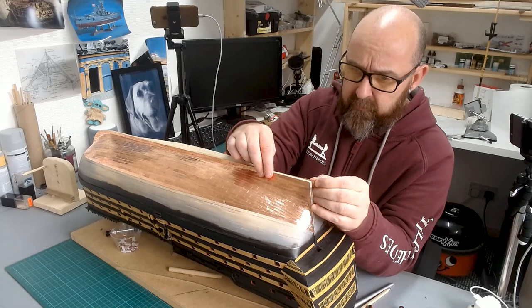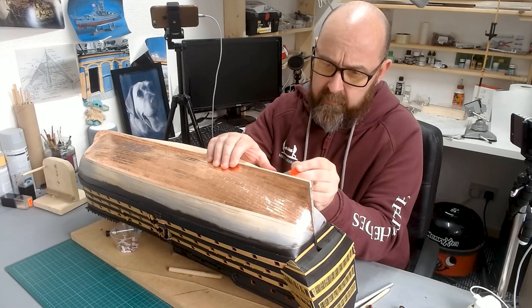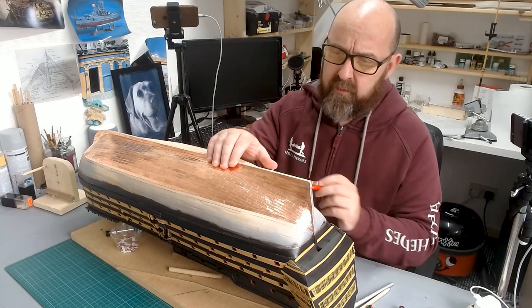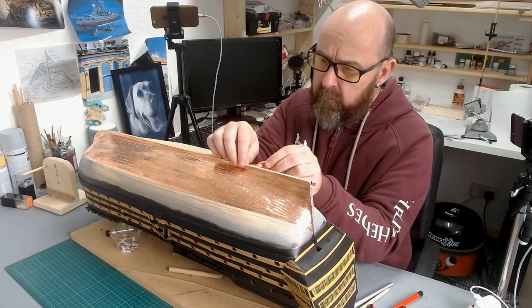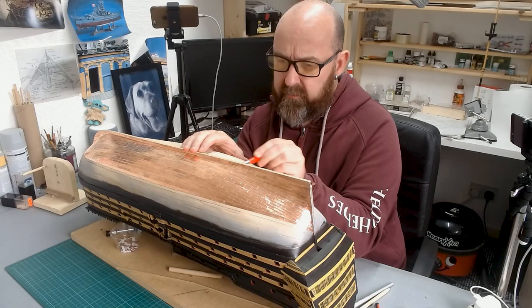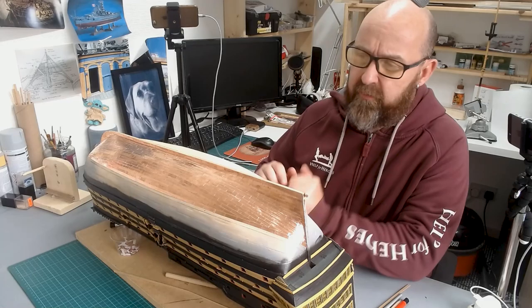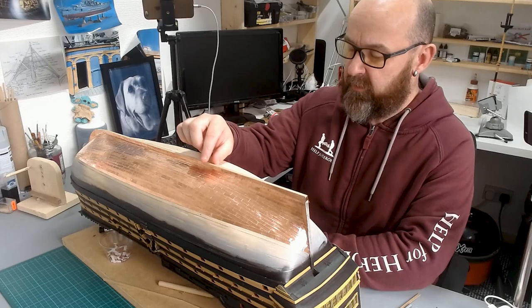If you're not quite happy you can just peel it back slightly and then press it down. Once you're happy with the position of your first one, get the fiberglass pencil and just rub it in between. That one will be cut off later. Then add a second one along, pull it tight - the second one added. Then again get your fiberglass pencil and just press them in. We pretty much start off by just adding a complete straight layer of copper tiles along the keel. There's nothing really hard about this section - just laying them in rows of four all the way across.